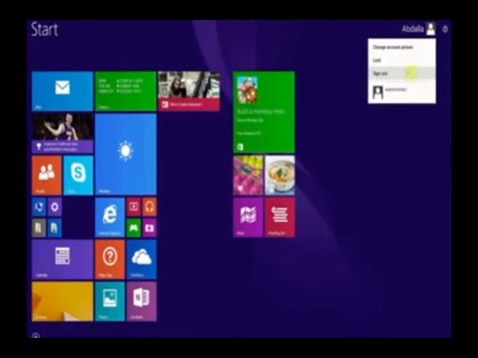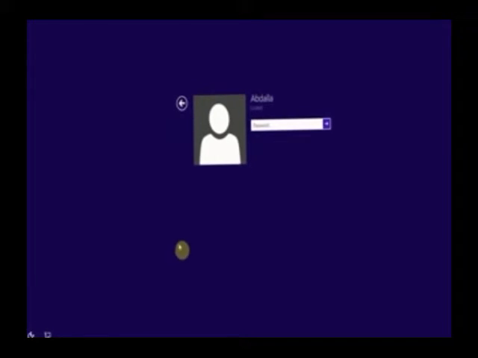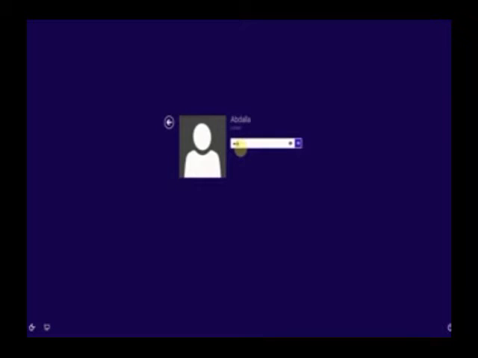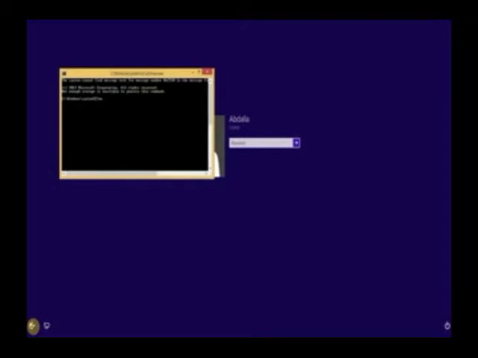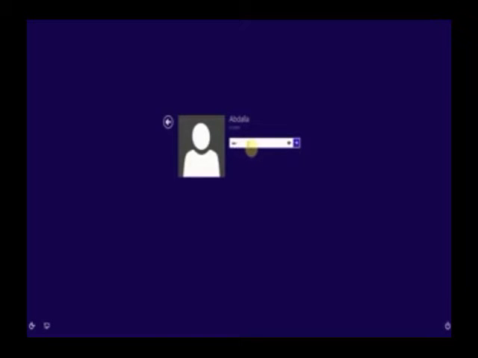Let's do it again. If I want to change the password again, net user, and the password ABCDEFG, and here ABCDEFG, and yeah, as you see here. And no, I didn't press enter, sorry. Net user Abdallah ABCDEFG, ABCDEFG, and enter. The command completed successfully. ABCDEFG.